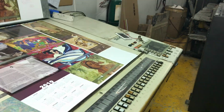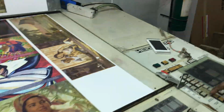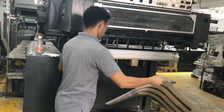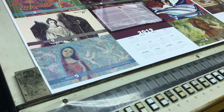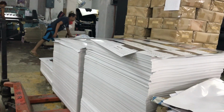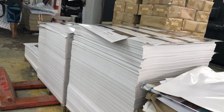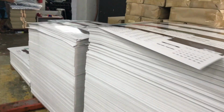This is really how I see all of my print projects through, at least the ones that go through offset printing. I always make it a point that I am there to see the initial prints and to do the color proofing and give the signal for the final print run. And these are all of the sheets that were printed the previous day. They've done a great job so far, and I'm sure they're going to be doing a great job from here on out. And I'm really looking forward to delivering the final product to my supervisors.